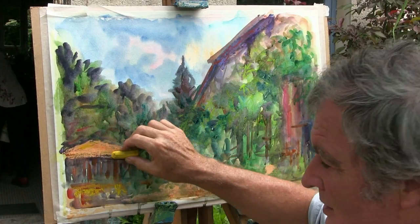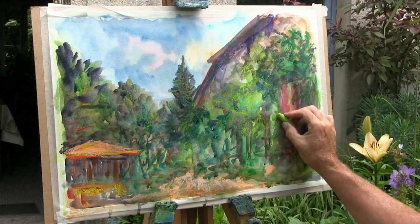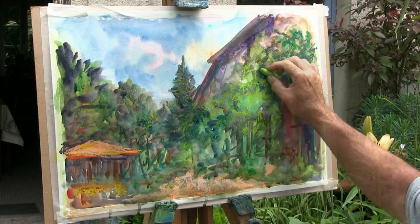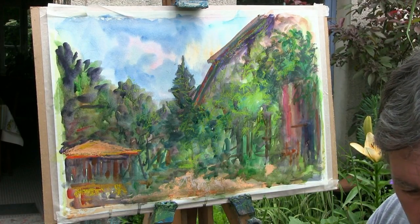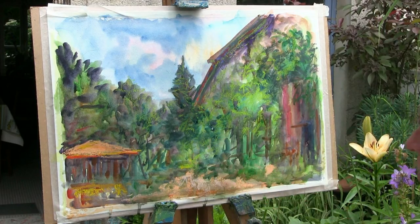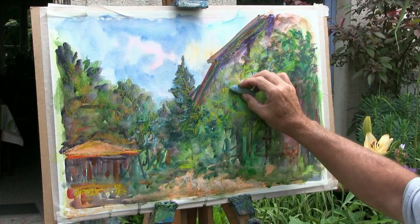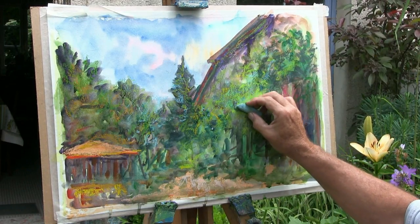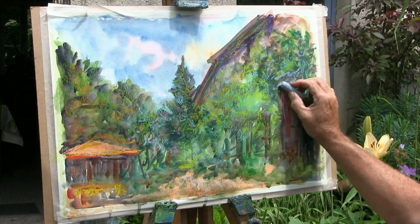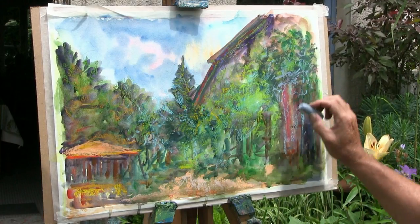It's fun. Fantastic. You see what I mean? You can work very quickly and bring these colours out.